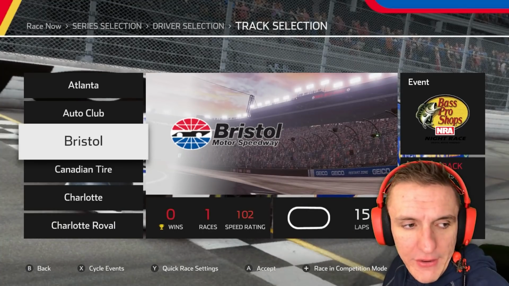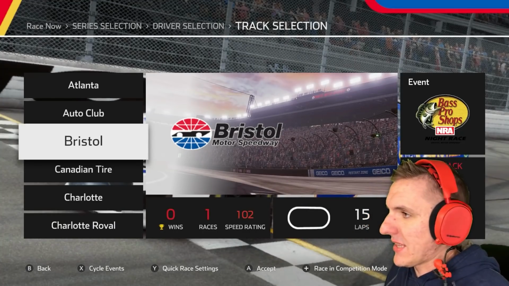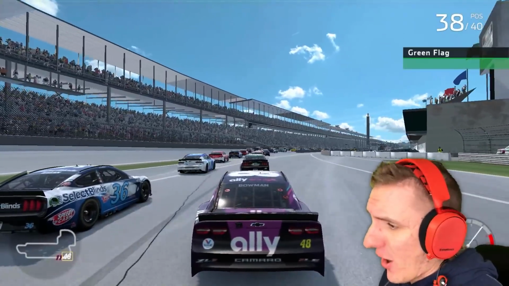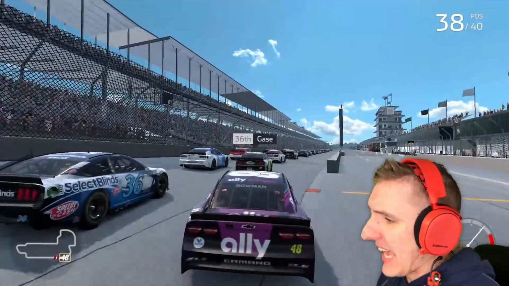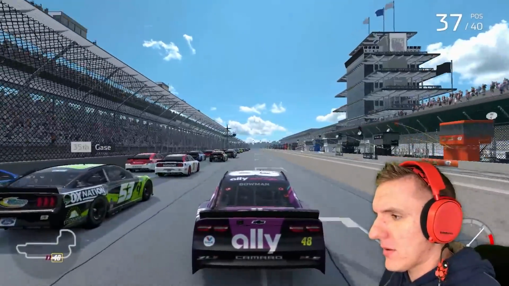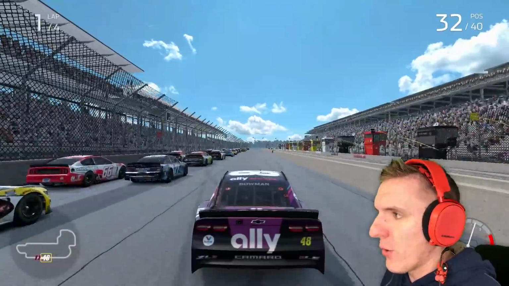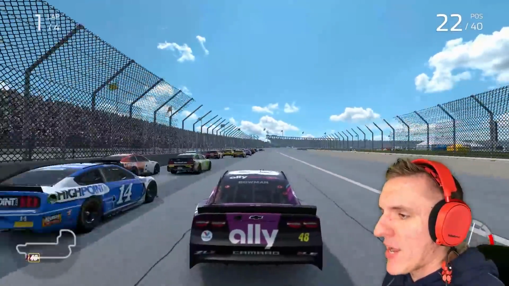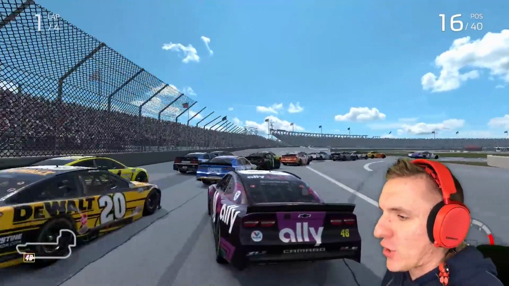Why is there crowd noise? That wasn't there before. One of the most annoying tracks in NASCAR Heat 5 is the Indy Roval. And you notice how quiet it is? There's no crowd noise now. Oh, so you pumped crowd noise into my main menu, but not in the race where it should be.